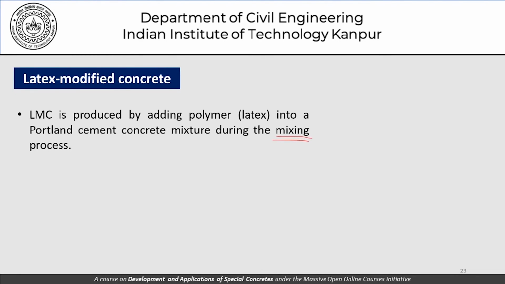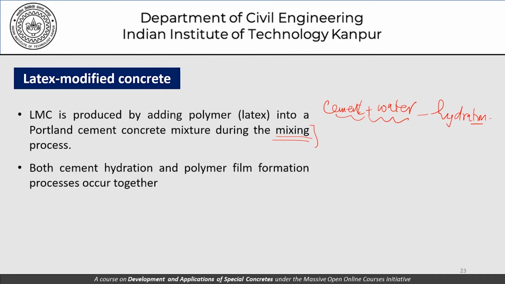Not that it takes part in the hydration reaction, because once we are mixing normal concrete, obviously we have cement and water. So the cement and water, this hydration will continue anyway. This does not wait, or this does not get affected, at least directly in some form, by the presence of polymers. Both cement hydration and polymer film formation processes occur together.